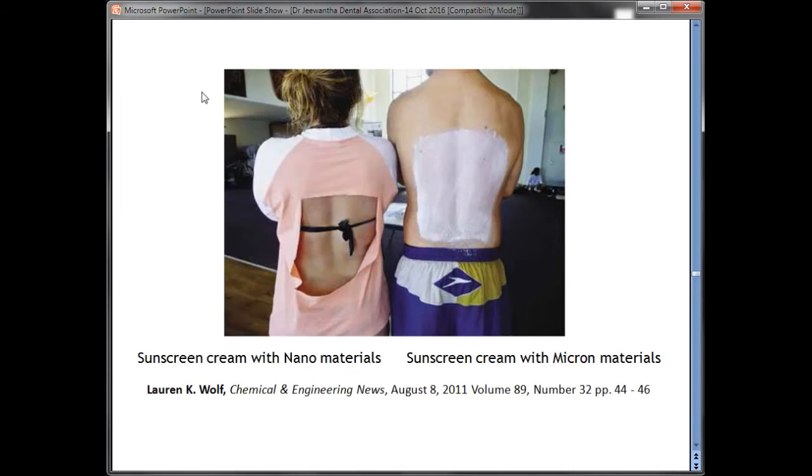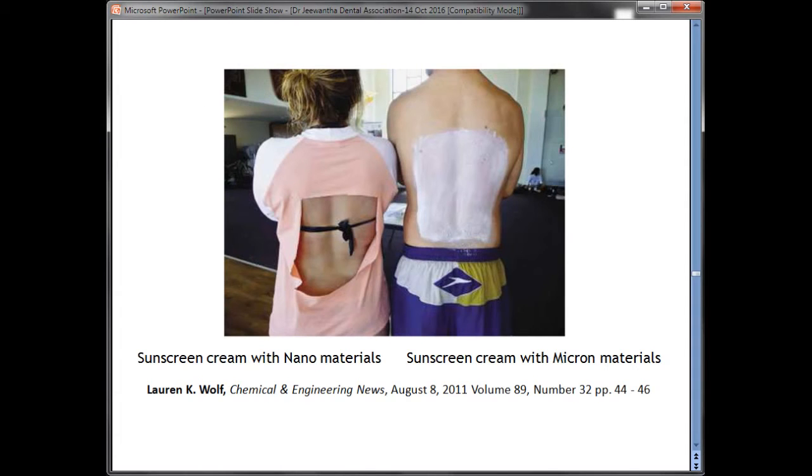I got this picture from the journal, Chemical and Engineering News, August 2011. Published in a top class, high impact journal, about sunscreen cream with nanomaterial. This shows a husband and wife. Basically, ladies always want this. They want to show that even though you apply the cosmetic, it looks as if you haven't applied anything. That's natural beauty. That's marketing. That is a trend today. But the men, they don't care. Some are having white faces. So that's the marketing and the business.